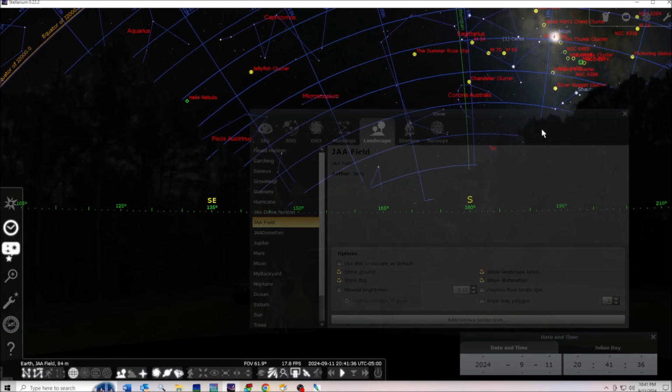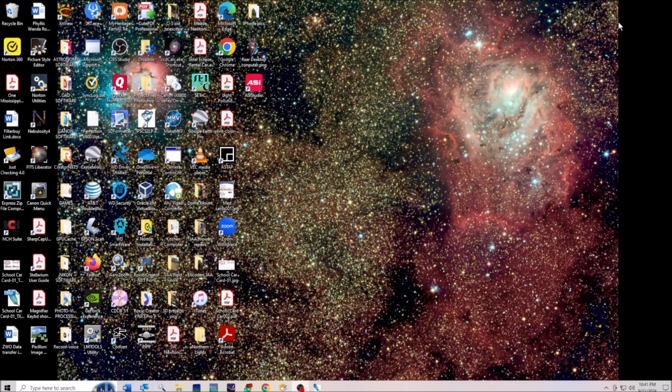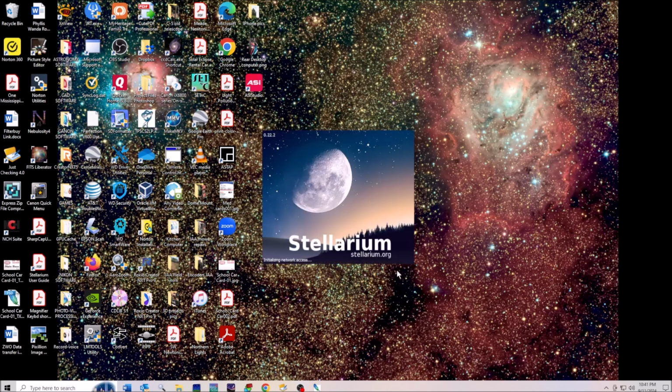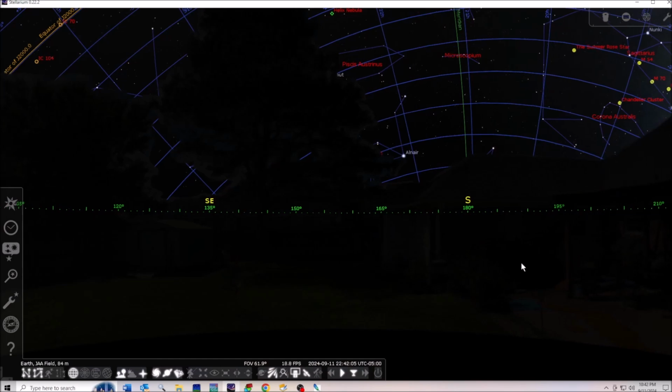I'm going to close it. And if I close Stellarium and open it back up, it should come right back up to the club site. So we're going to test that out. Close it. Let's open it back up. And it did. No, it didn't. It came back up to my home.